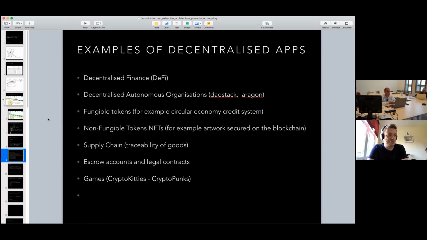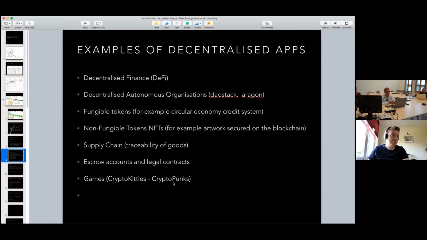Escrow accounts and legal contracts, right? You could set up, for example, accounts where you only get paid if something else happens, if another event happens. Escrow accounts in particular are something that is being used a lot in architecture and construction in large projects. And you get games, obviously, that use a combination of the above, right?